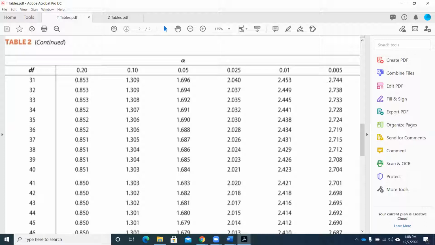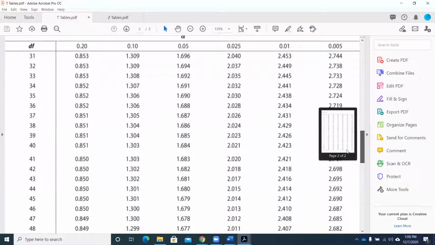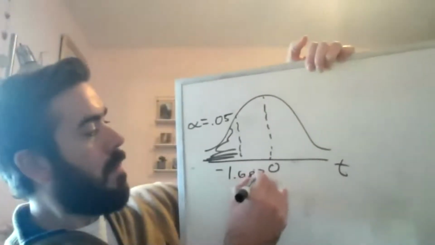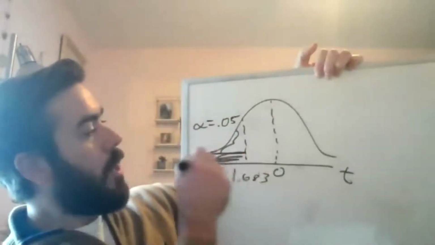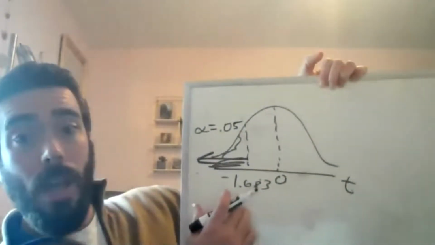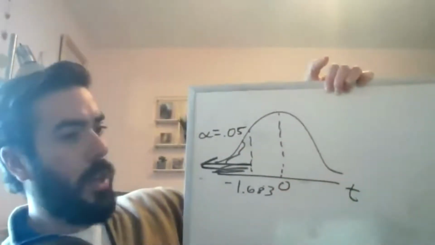1.683. Now remember, the student t table tells us everything as though we're looking at the upper right tail. We had a left-tailed test, so we were looking at the lower left tail. Everything's going to be the same because it's a symmetric distribution. So instead of 1.683, we're going to have that same value, but negative. Our rejection region is: if we see any test statistic that's more extreme, or greater in absolute value than our critical value, we can reject. If it's not, then we would fail to reject.